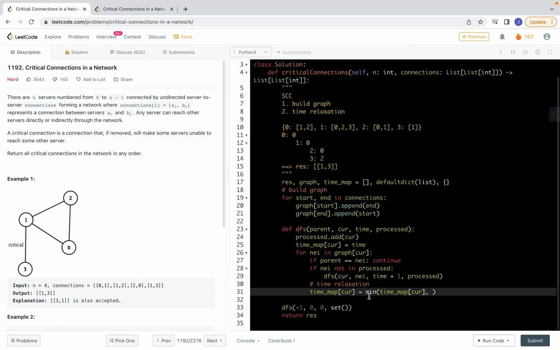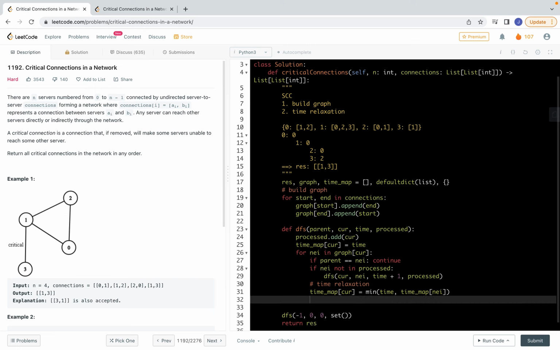You know what? I can just write this. And time map of its neighbor.